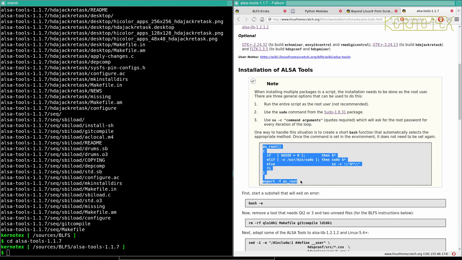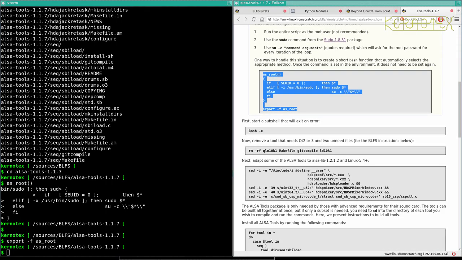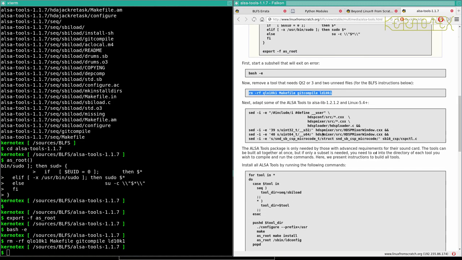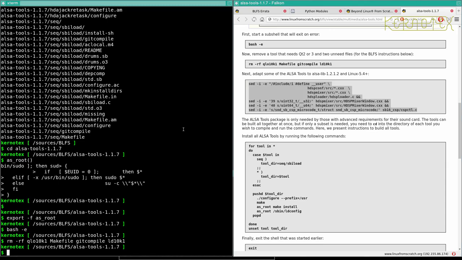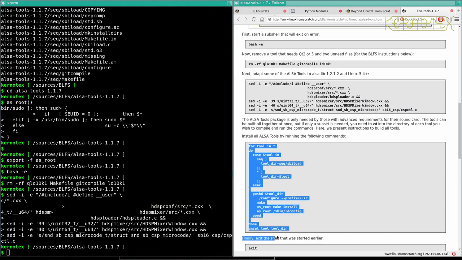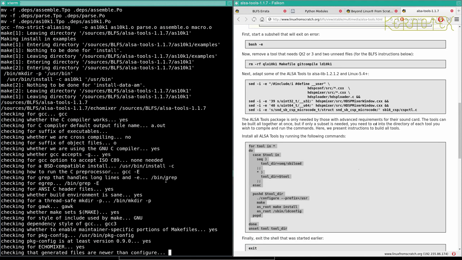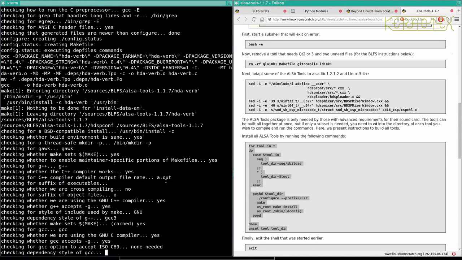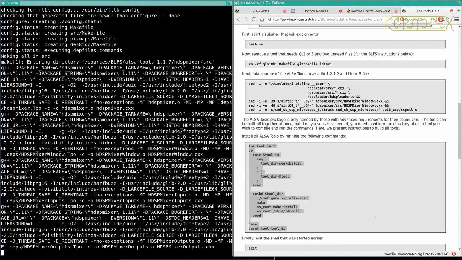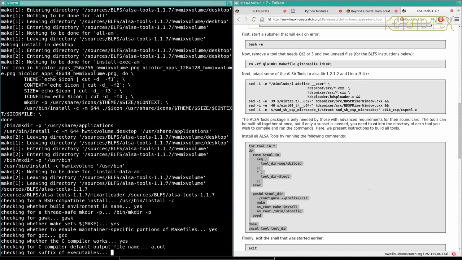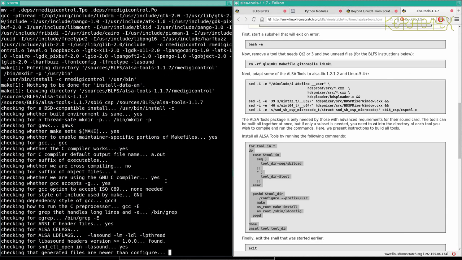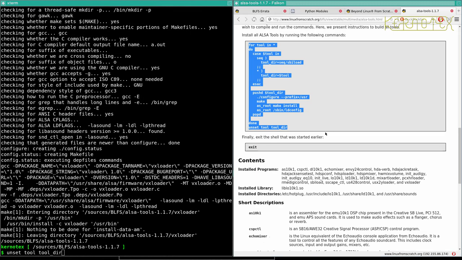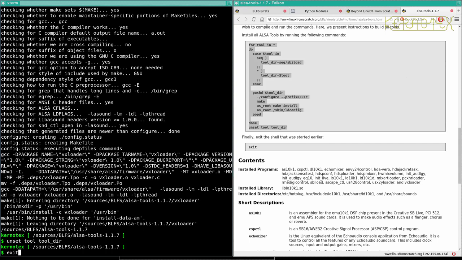So we need to recreate this bash function and start a bash shell that exits on an error, and remove a couple of files for Qt 2 and 3. Adapt some of the files, and then we build each one using this script. I seem to remember we did run this in case it did build without the GTK+ 2 and 3, and it failed halfway through, so that's probably why we've got the source package downloaded. That's just about it. We'll exit that bash shell we created, and that's all done.